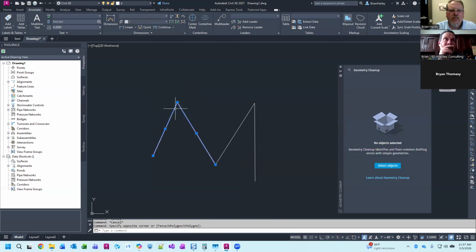Right, so if I select both of these and I grab that grip, you can see I'm only grabbing one because they're not coincident. If I do the same thing down here and I grab both of those, you can see they both move because they are coincident. But I'm going to do the same thing here.